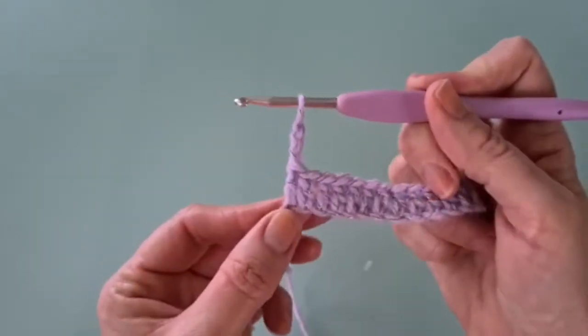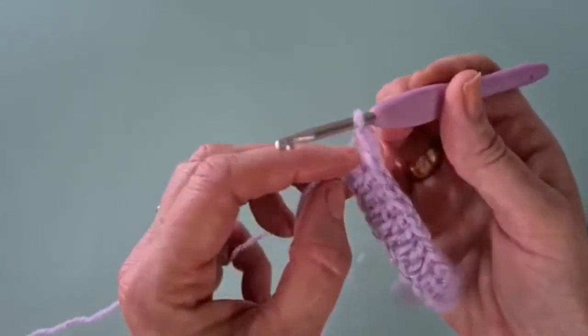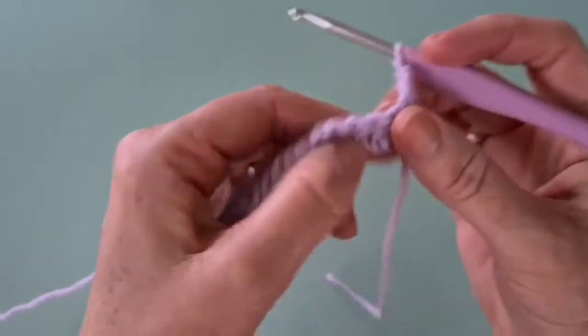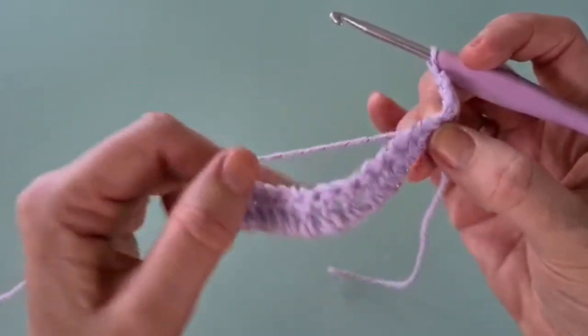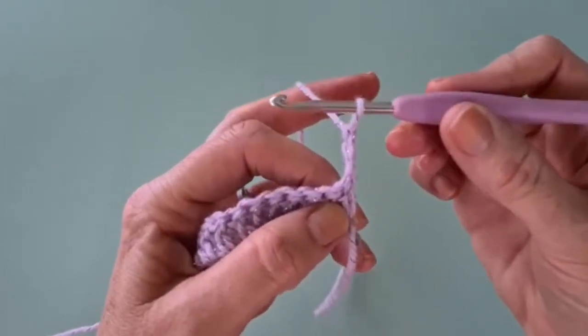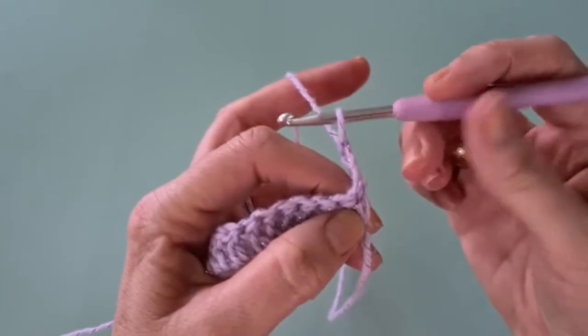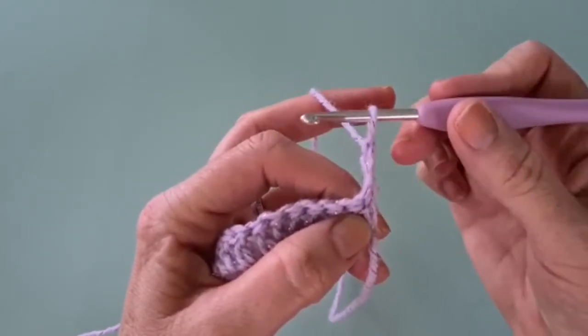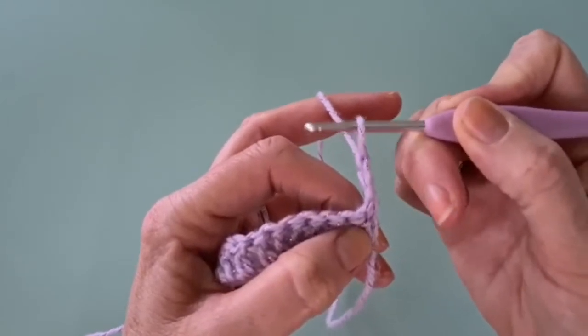So now you've made your first turning chain. So we've created the 3 chains, and now we're going to turn our work, and we're going to work back again on the row to create our second row. So again, there's your first treble crochet, but you've made it with 3 chains. That's what the turning chain does, makes the first stitch of the next row.